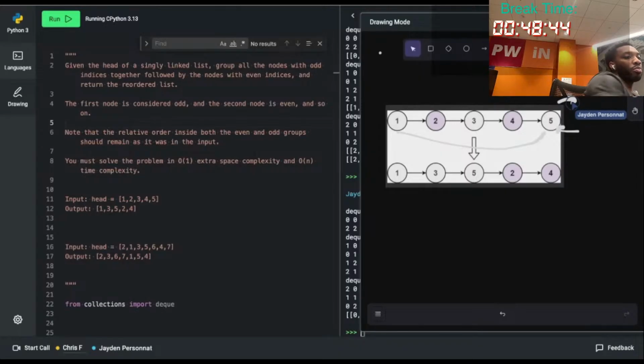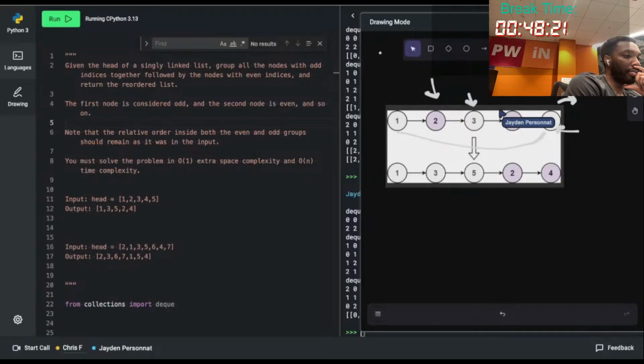And then we're going to want to have a pointer on every even node, essentially. Actually, we might want 3 pointers here. Initially, we would have a pointer on this even node, and we would have this pointer here, because we need to switch the connection, I think. Or do we?